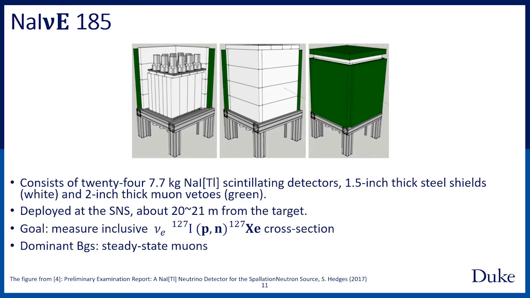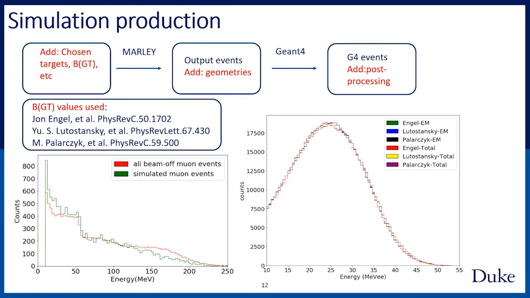We're not really detecting any nuclear recoils here. So it makes it really challenging, because a muon signal looks really similar to the electron signals in this case. To train the machine learning model, I'm using simulations because we don't really know which events are charge current and which events are muons. We don't have any real data for the charge current signals. So I'm using simulations, generated by MARLEY, which is a charge current event generator.